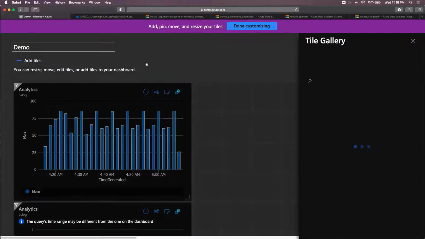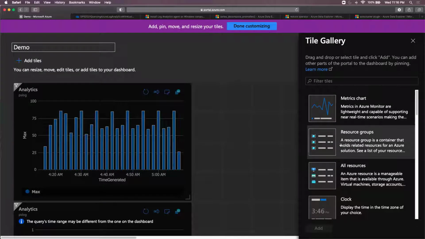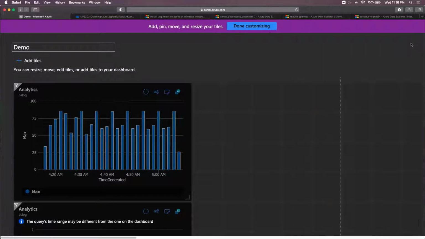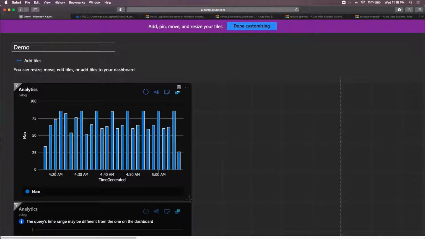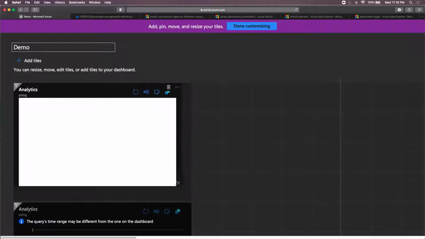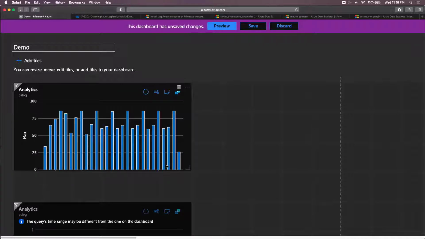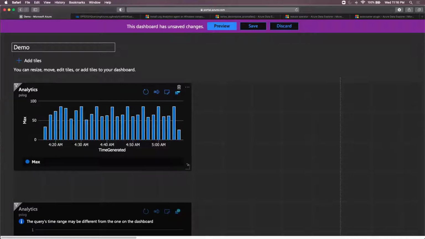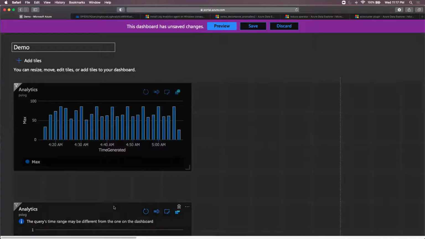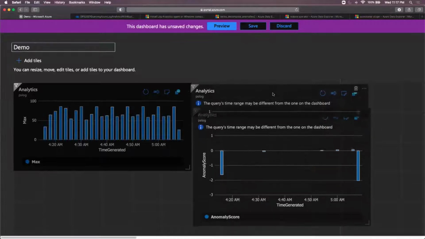We just click on edit, and you can add other elements, but we just want the charts that we already have. So let's make this one smaller so we can see it better. Maybe a little bit more. And then we can see the anomaly charts side by side.